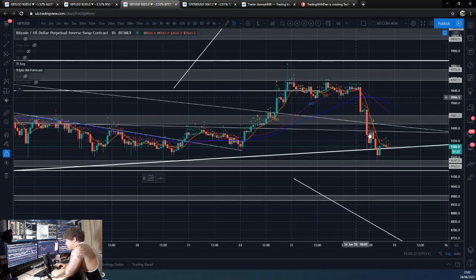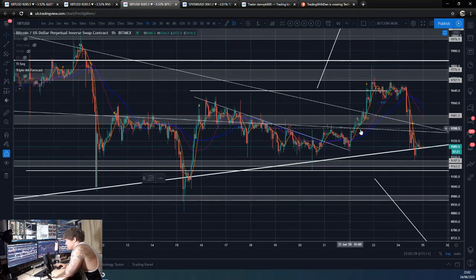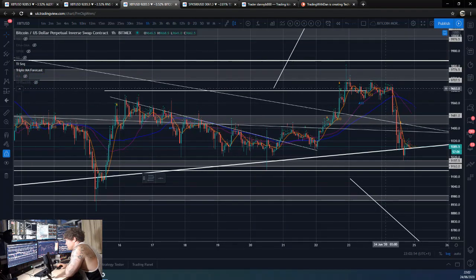Talking about just not buying on the way down — imagine you're looking to short Bitcoin and we're going up. Would you just short this resistance even though we fly up to it? It's the same when we're coming down. When the market moves down fast, just pull your orders. That's what a lot of people do, especially a lot of bigger traders — they'll just pull their orders and let the market come down. Because why buy if the market's flying down? If they pull their orders, the market's going to fly down more, and they'll be able to buy lower if they still want to buy.